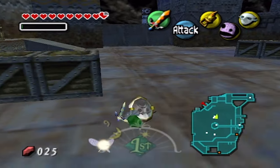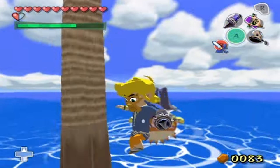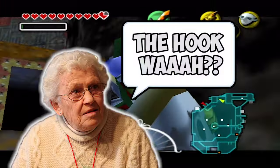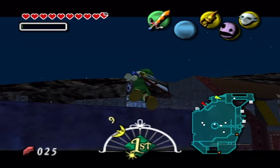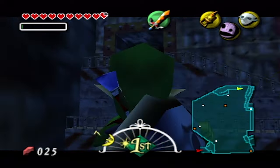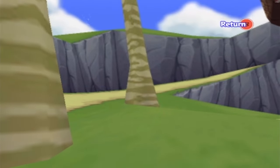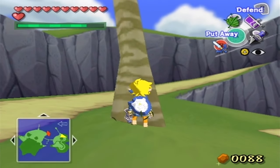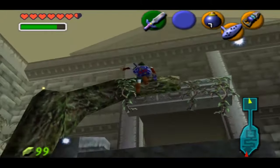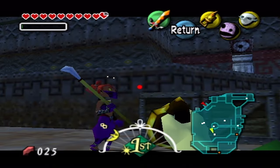I felt like I just couldn't have a top list for Zelda items and not include the Hookshot. Everybody knows the Hookshot, this guy knows the Hookshot, your grandma knows the Hookshot, and most importantly, your heart knows the Hookshot. It's become a staple in Zelda games. Need to get over there? Yeah! Need to get over there? Oh yeah! Need to get over there? That was pretty cool. It can be used for puzzles, it can be used for collecting items, and it can even be used for combat.